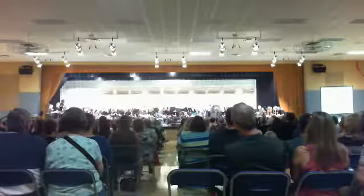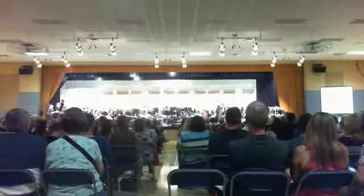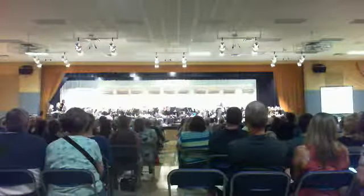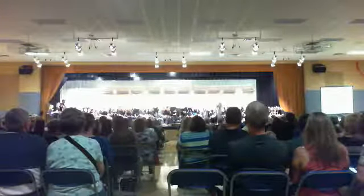But it all starts with good technique. So we have been doing a lot of technique exercises. We're going to play a few of them to show you the kind of things we've been testing on and working on. First thing we're going to play is our B-flat concert scale in halves and quarters, a basic building block.